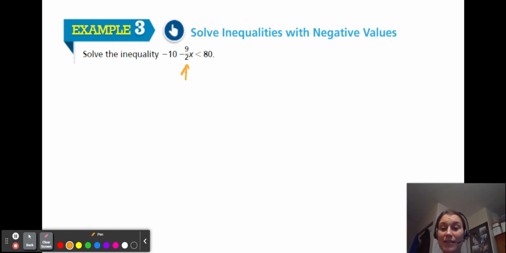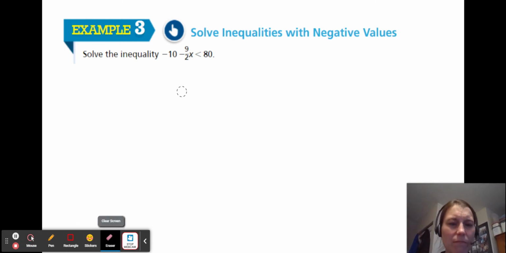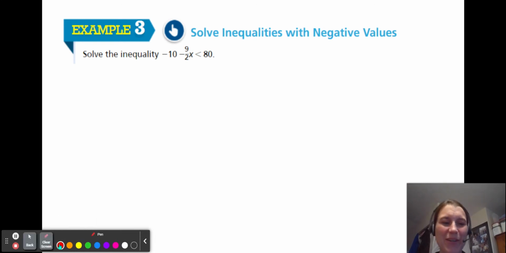But that doesn't mean the solving process is two steps, because it's going to be more than that. So we're going to keep track of the steps that we do to solve this. And it's going to be daunting, but we'll help you be all the better for it. Okay, here we go. So how do I solve this inequality?